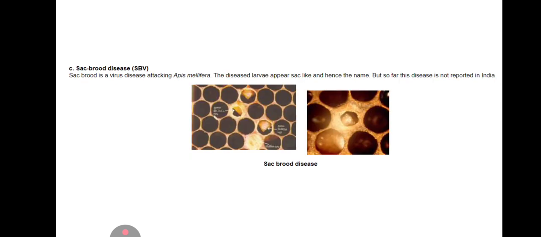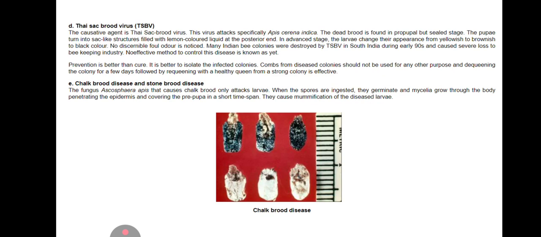Next is sac brood disease. This is caused by a viral attack on Apis mellifera, meaning a virus disease which affects the Apis mellifera. The deceased larvae appear sac-like and hence the name, but so far the disease is not found in India. Means wherever Apis mellifera is most preferred, this disease is found.